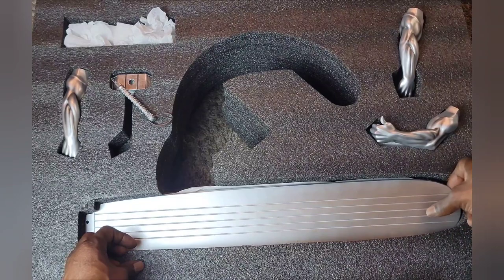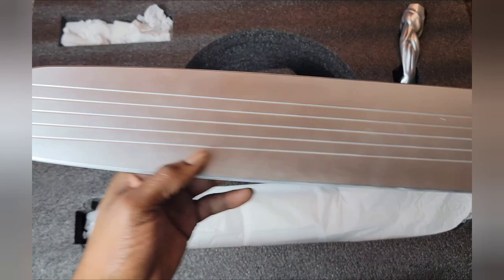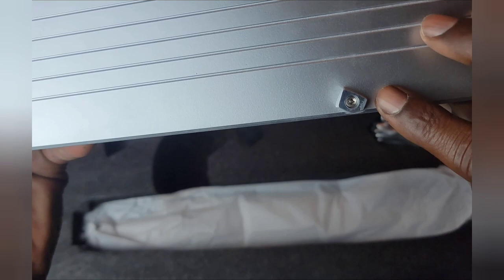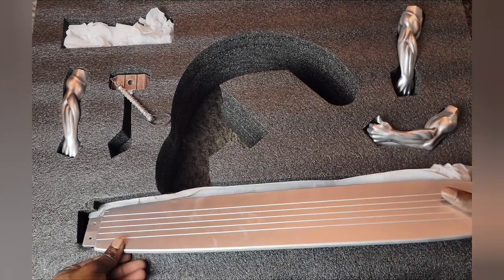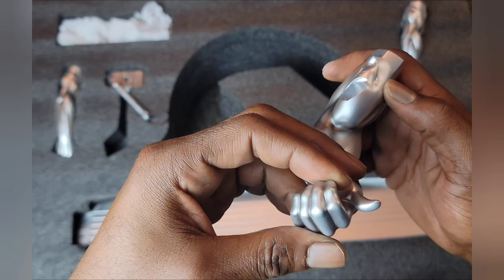So this is the first layer. You've got the board — I believe that's actually metal, sounds like it, feels like it, it's pretty heavy. About two feet long, so it's a good size. This is where your hand is going to key in; it's going to pretty much hold the entire weight of the statue, and it's actually screwed down in there for more stability. You've got a couple of arm switch-out options, and there's a little scuffing there on the knuckles.